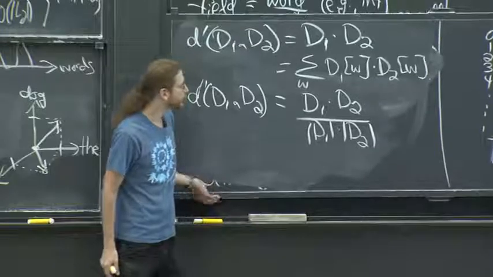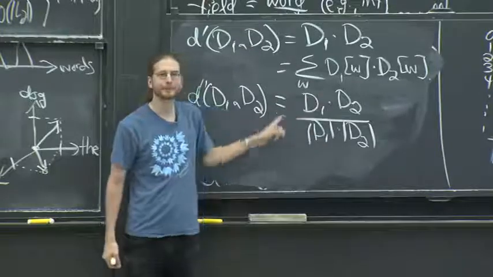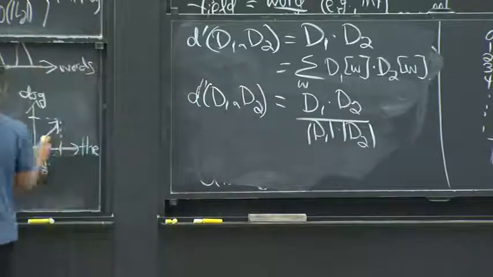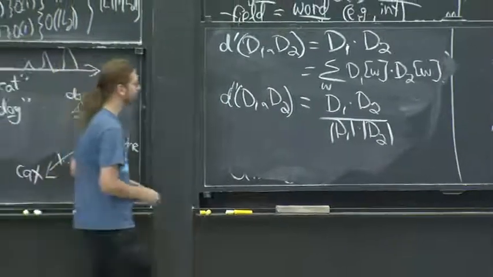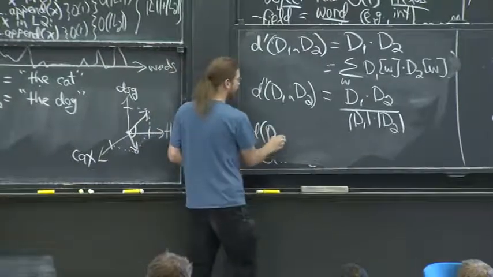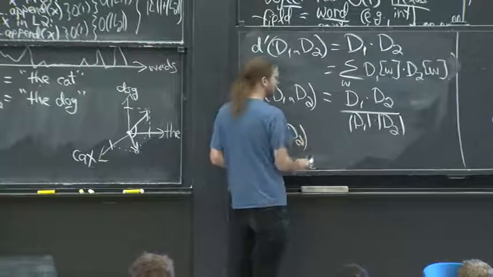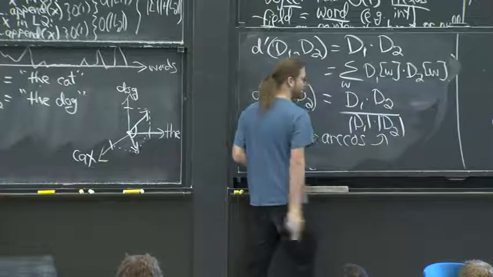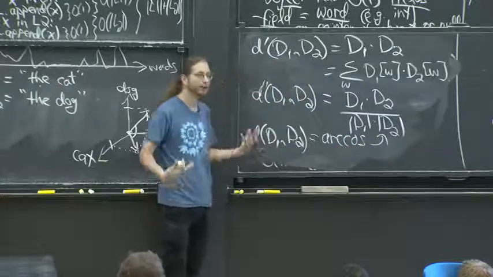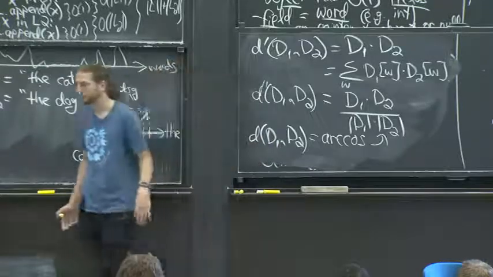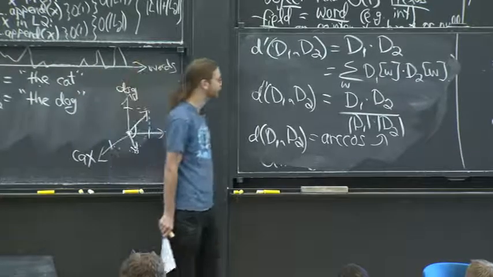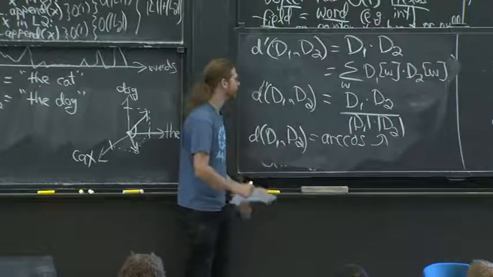This is pretty cool, but does anyone recognize this formula? Angle, yeah. It's a lot like the angle between the two vectors. It's just off by an arc cos. This is the cosine of the angle between the two vectors. And I'm a geometer. I like geometry. So if you take arc cos of that thing, that's a well-established distance metric. This goes back to '75, if you can believe it, back in the early days of document information retrieval, way before the web, when people were still working on this stuff.